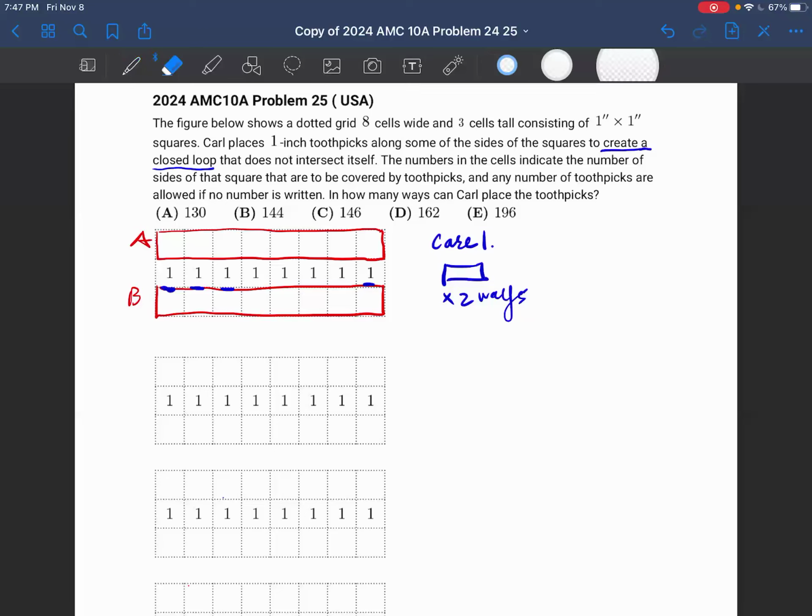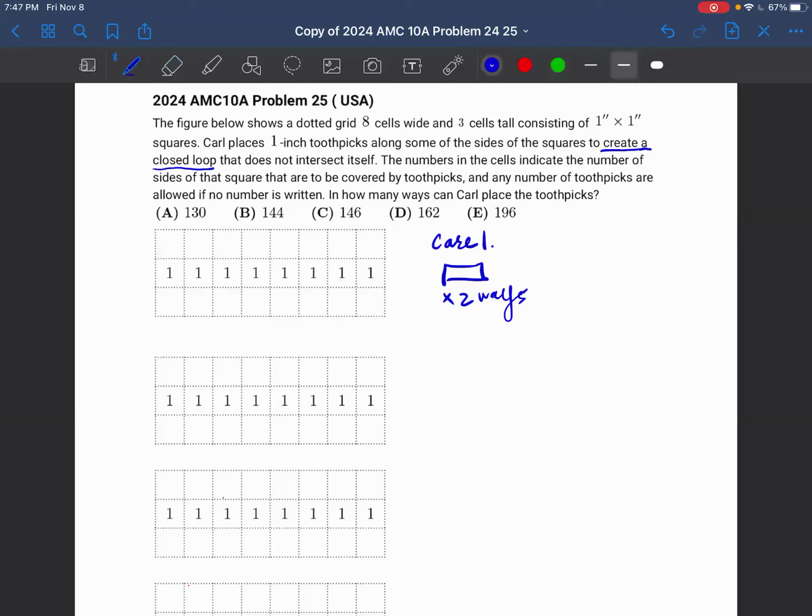Now let's explore another scenario. If I go along this line, this cell is the ending point, so then I cannot place anything here. Same thing, if I place the stick on this one, I cannot place anything here. So then I have to go this way. Let's call this line A9 and this line B9. If I cross the AB line, basically I have to go like that, okay?